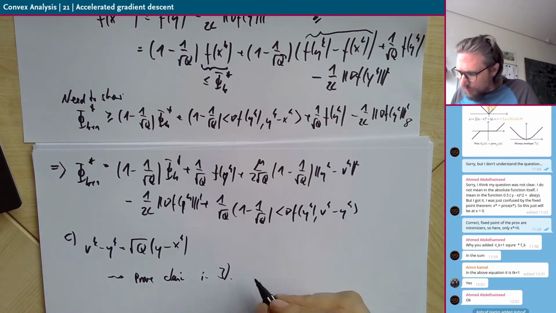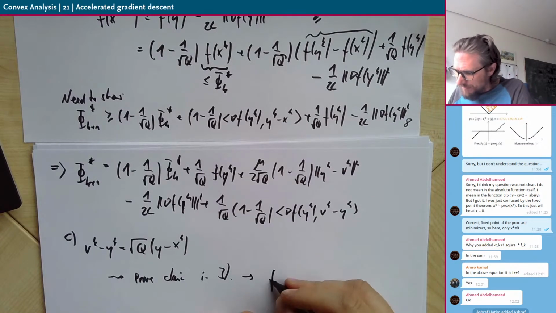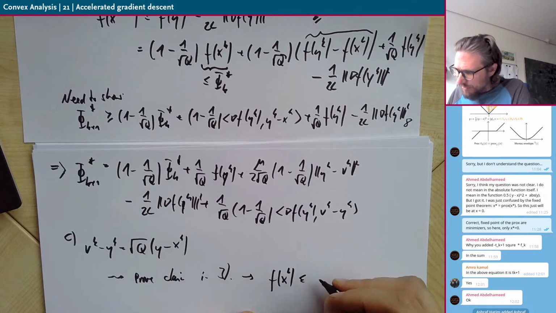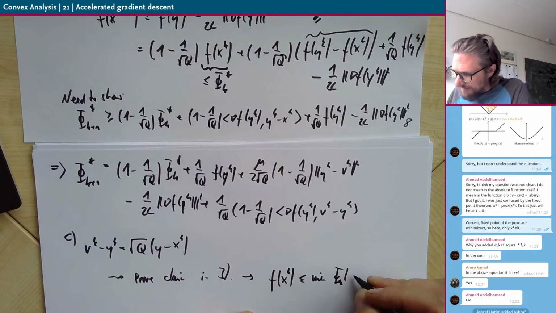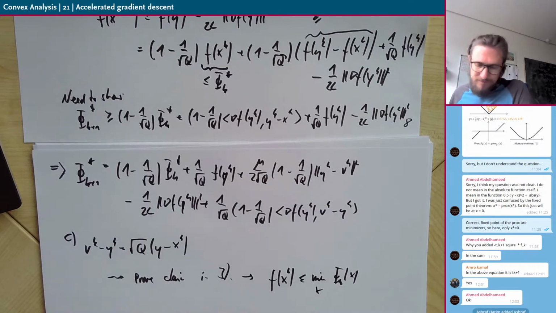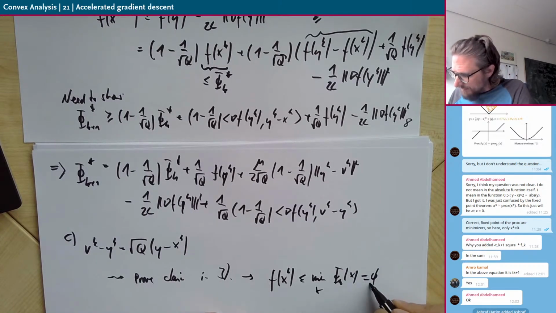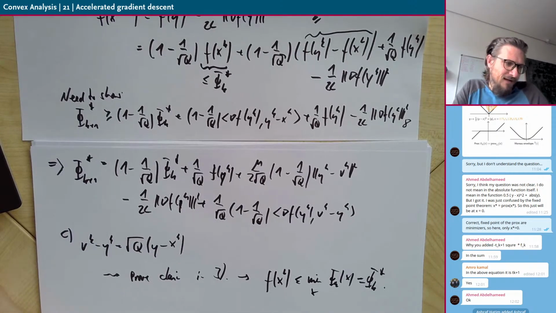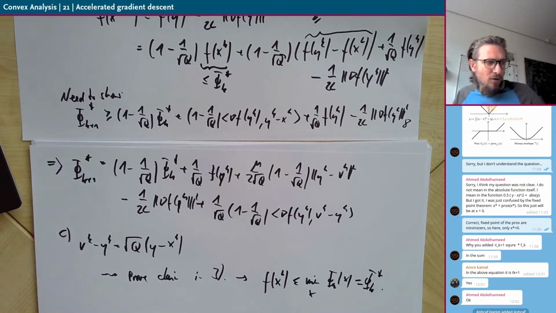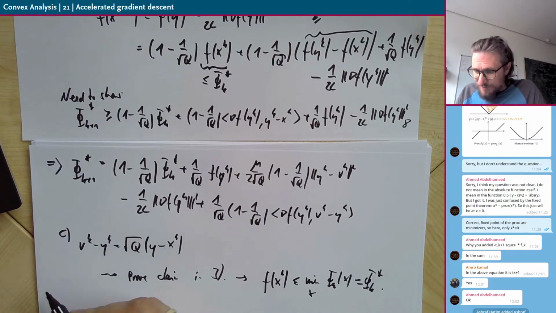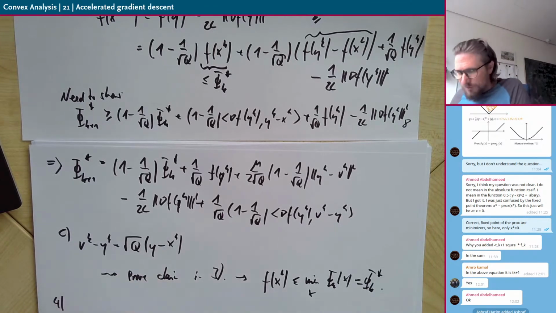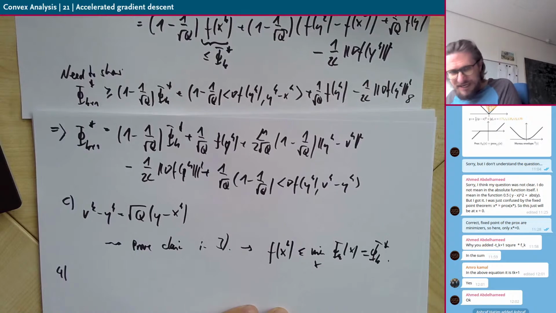So we can now work with the following thing. We know that f of x_k is smaller or equal the minimum value of phi_k over all x, which we denoted by phi_k star. So this is what we know now. Not totally done, but we are close. So this was the substep, and now we are at step 4, already on page 10.